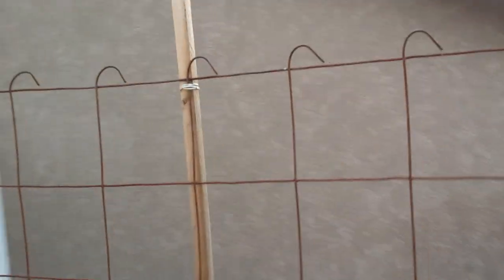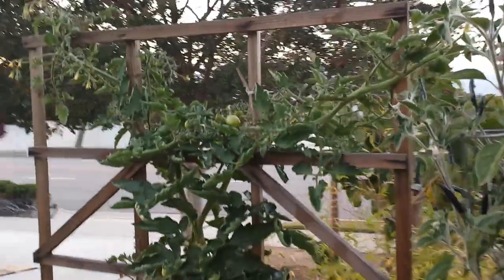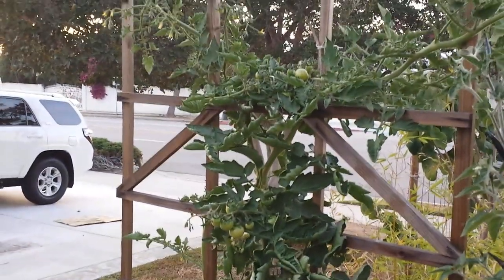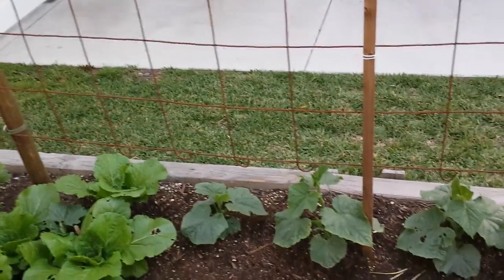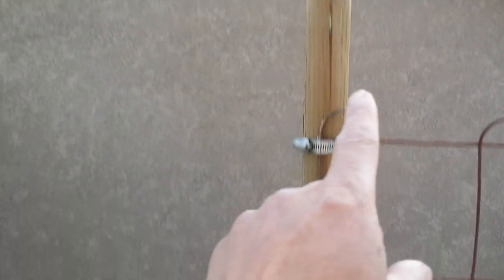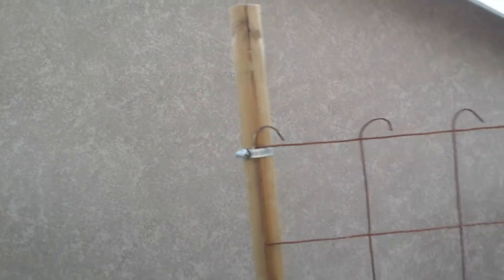So this is the trellis I will use — it's very economical. Again, if you have to buy something like this — this is the one I built, three feet by six feet — if you have to buy this, it will cost you at least thirty bucks or more. So this is very expensive. I don't think you have to use any fancy trellis. Besides, if you want to build a permanent structure for a certain plant, then do so. But I don't think you need a fancy trellis just to grow some annuals, especially cucumber and bitter melon, because they only last for one season. After one season, you might want to remove the trellis and grow something else. This takes me maybe five to seven minutes to put up. Drill down 18 inches and then just tie them to the side — that's it. Nothing fancy, nothing complicated. Very simple.